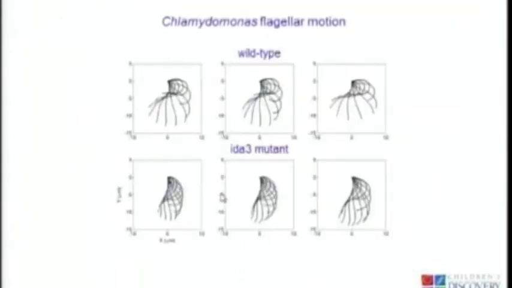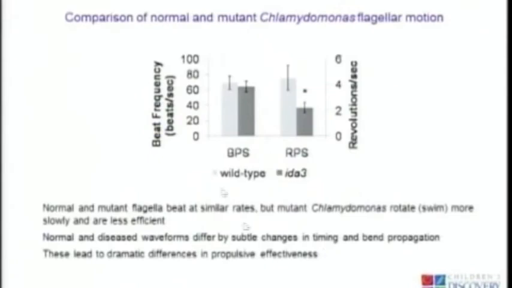So we stop the motion, we slow it down, we freeze it at certain points. Here are three wild types. They obviously have a longer stroke. Even though they're doing the same thing, recovery and a power stroke, they have a longer, more effective power stroke. And we can analyze it, and these are what the three mutants do. Again, it's very repeatable across different individuals in the two groups. So we can do statistical comparisons.